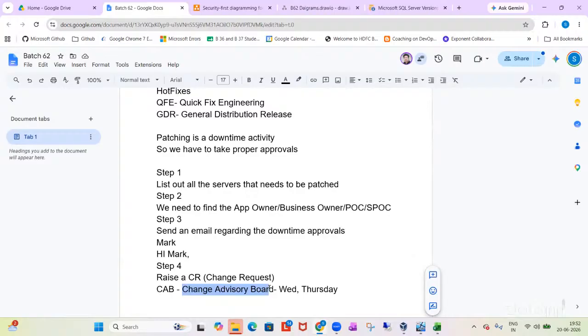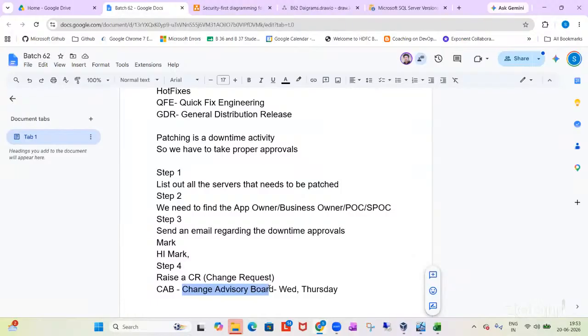Sometimes in some organizations, on behalf of the DBA team, your DBA lead, DBA manager or SME, subject matter expert, will represent the changes. For example, if 10 changes are there from the DB side, instead of all 10 DBAs attending the CAB, one lead will attend and represent all 10 changes. Somebody should be there to represent your changes.